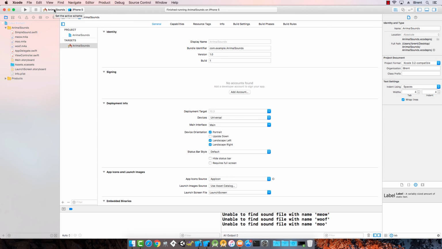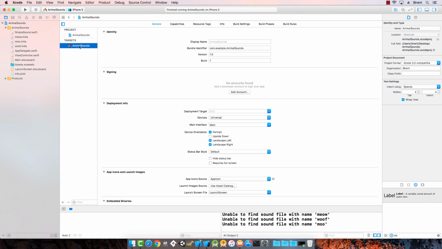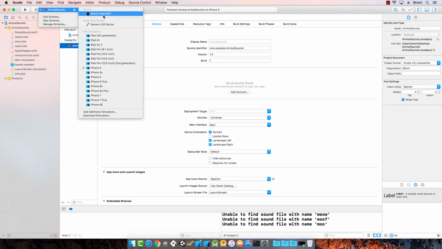If I click up here at the top, notice how I only have this one animal sounds. That's my target. That represents this right here. This is an app, and this app will run based on what I select up here. I can run it on, I have my iPad connected, for example, or I could run it on the simulator.